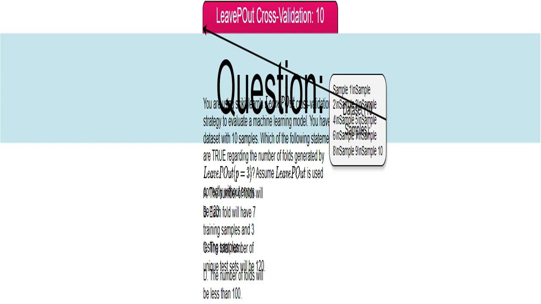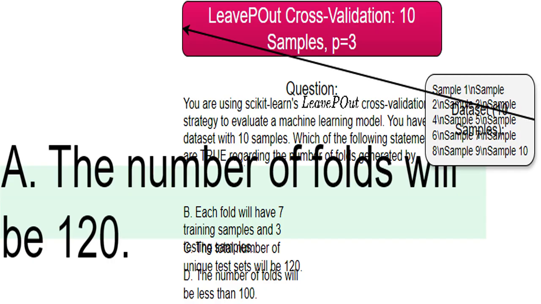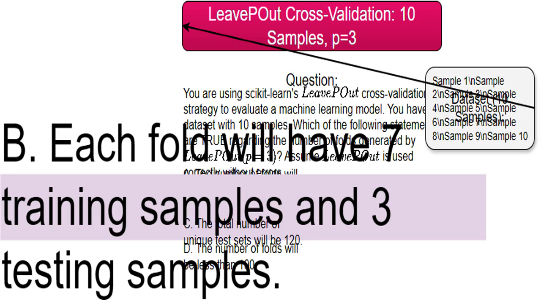Let's dive in. This statement claims that 120 different testing rounds will be created by the LeavePOut method. We'll check this using a formula. This says each of our 120 testing rounds will have 7 data points used for training the machine learning model and 3 used for testing its accuracy. We'll determine if that's correct. This claims there will be 120 distinct groups of 3 data points used for testing. If that's true, it means the LeavePOut method is effectively exploring all possible combinations of leaving out 3 data points.